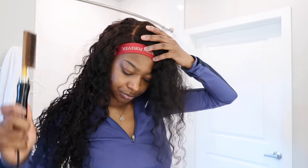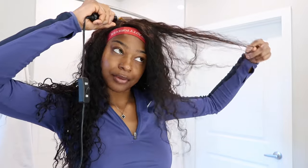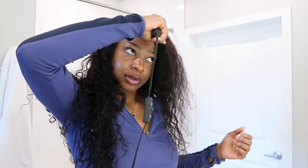Why is this acting like that? Why looks fat in the face? Yeah, I got my band on so that we can stay down in place. So, just molding the part down.